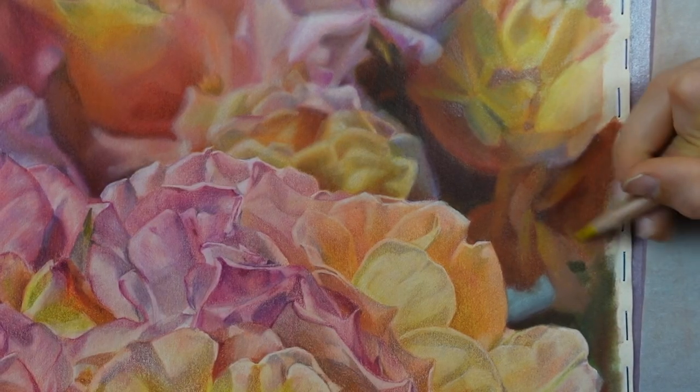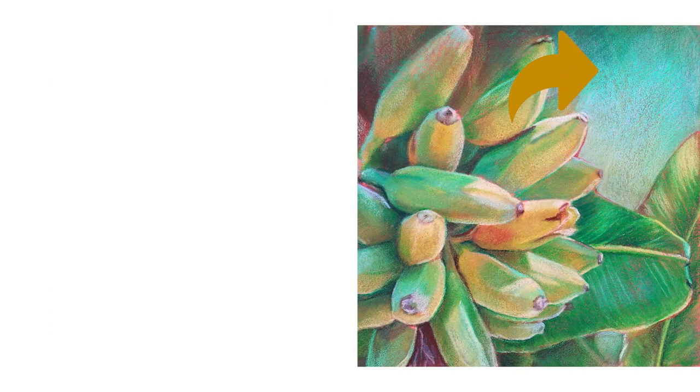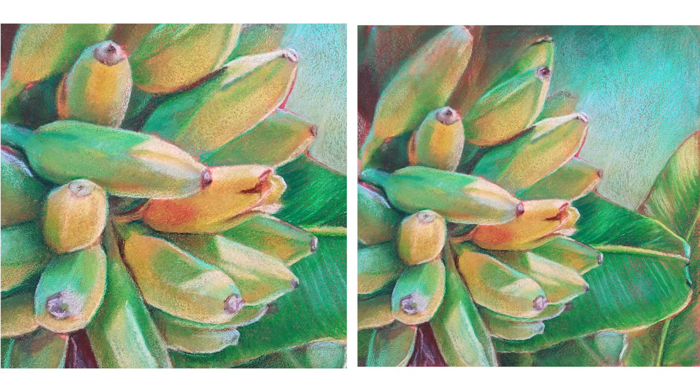The process for creating this background was pretty messy, but not every background goes that way for me. I recently completed a piece with an out-of-focus background that I really loved, and I'm going to show you exactly how I did that in an upcoming video — so be sure to turn on your notifications or sign up for my newsletter. I'm still not crazy about this area of empty space, so I've been playing around with cropping the image in Photoshop. Jump down into the comments and let me know if you think I should keep this piece as is or crop it, and I'd also love to hear which of these 10 mistakes you've been making. Thank you so much for watching — now go have a beautiful and creative day!